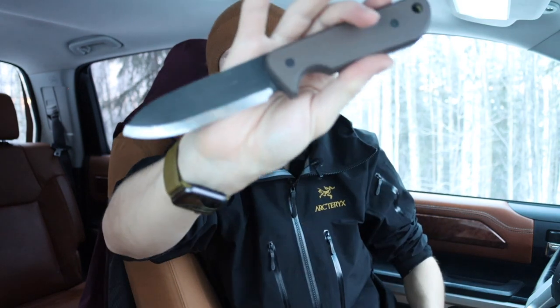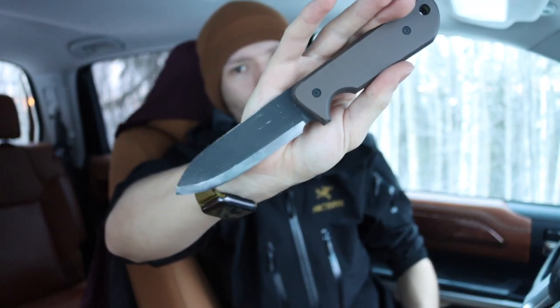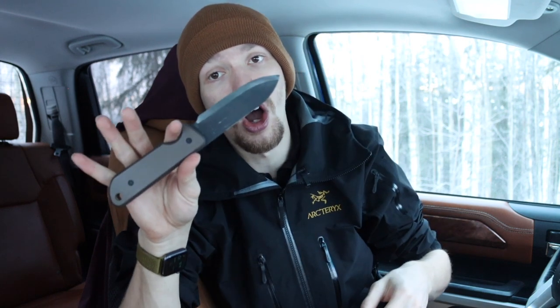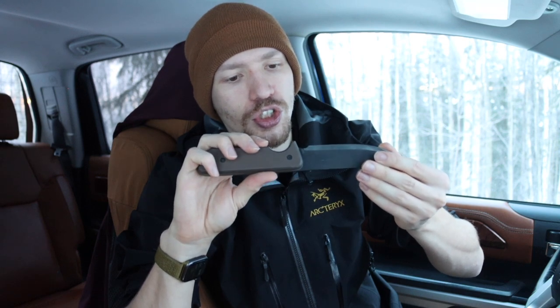I've had it for a long time, like I think 4 or 5 years, and it just kind of sits around, lives its life, once again, primarily in the truck. And Allegheny Knife Works, I think, was really cool. It was a custom maker based out of the lower 48, in a town named Allegheny, obviously, and I'm blanking on which state it was in at the moment. But anyways, he was nice enough to work with me. We collaborated on some different knife projects, primarily the Bushcrafter, and we did two different versions.